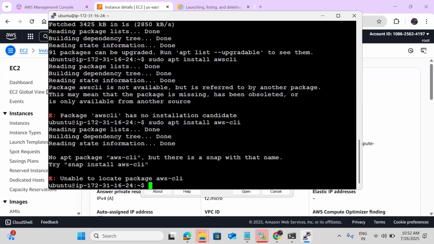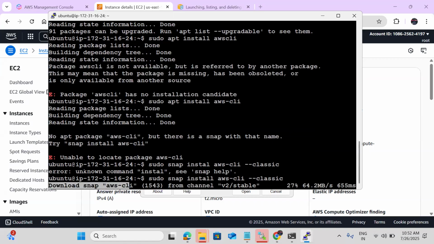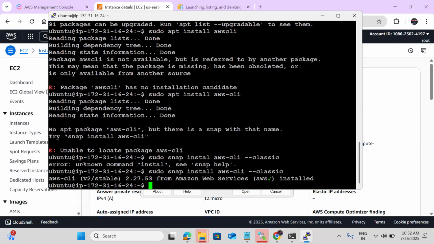Okay. AWS is telling us to use snap install. Snap is also a kind of package manager. Here we need to give one option called classic. Or AWS CLI we may be getting as a zip also, and from there also we can install, but I'm trying to install through the package manager. So now it's installed.